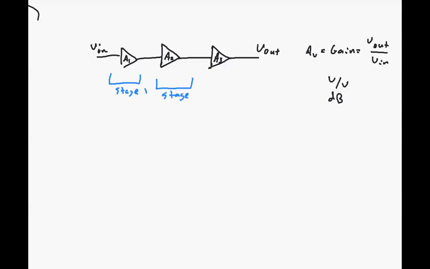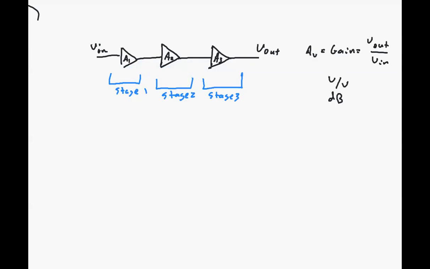And note that these are cascading, right? So stage one, its input is the source and its output is then for stage two. And stage two's input is the output of stage one, but it amplifies it and sends it on to stage three, and stage three's input is the output of stage two, and we finally then send it on to whatever kind of amplifier or whatever load we have.